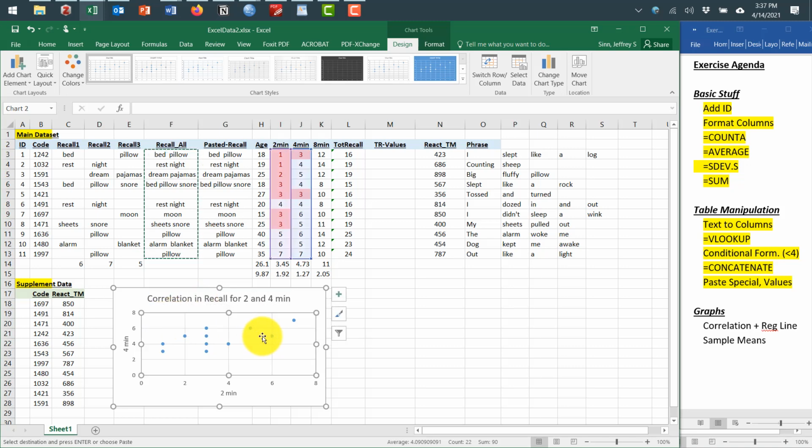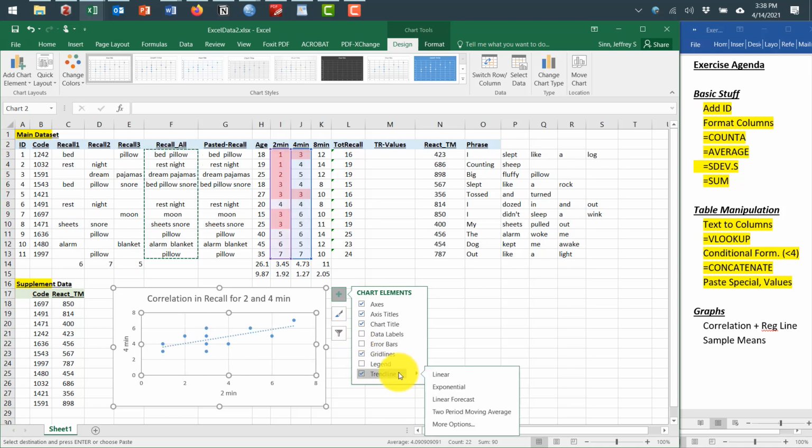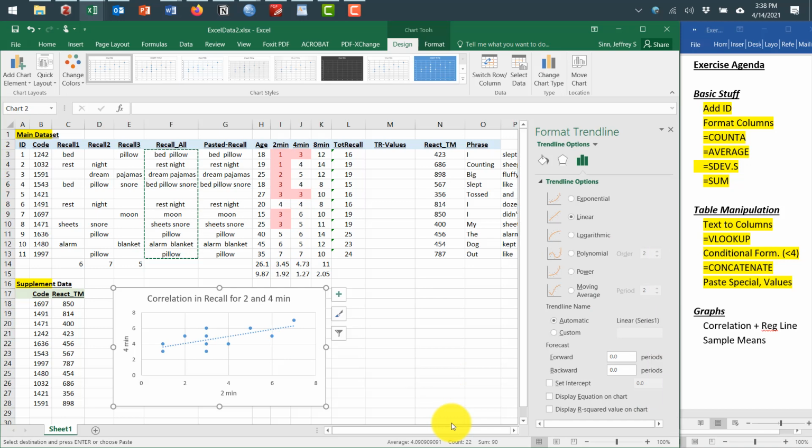Okay, then one last thing. I'm going to go to Add here, and I'm going to add the trend line, and I'll slap that in there. And then I'm just doing linear, that's the default. But if I want to go to the options, I can actually add the formula.